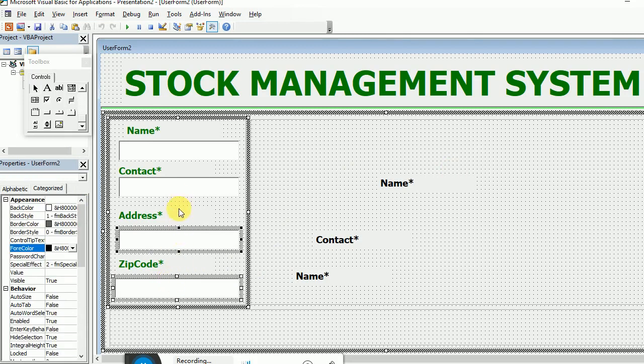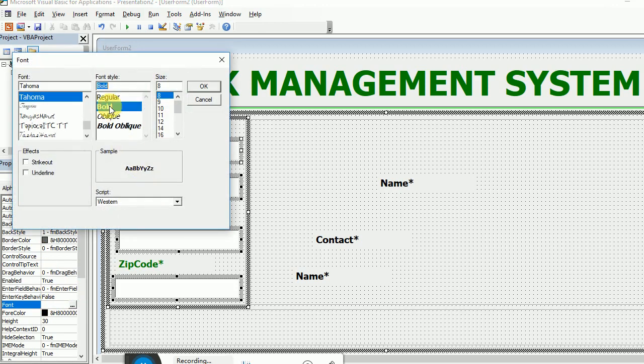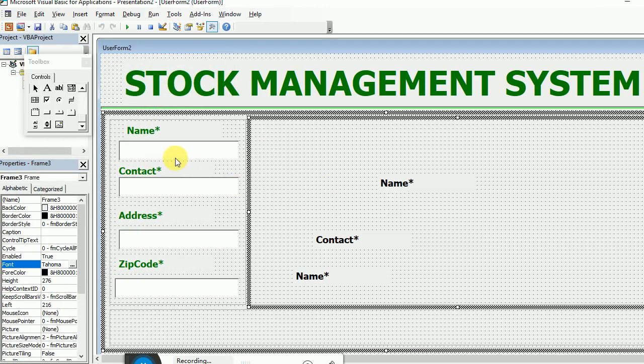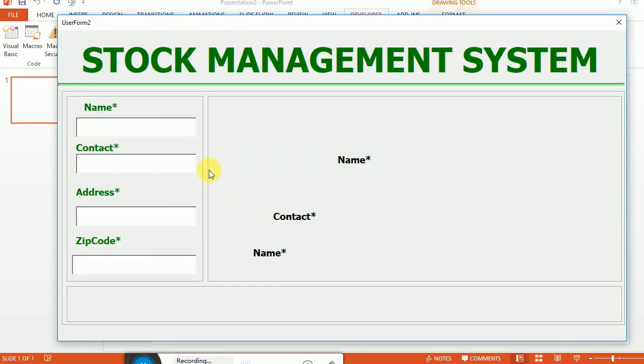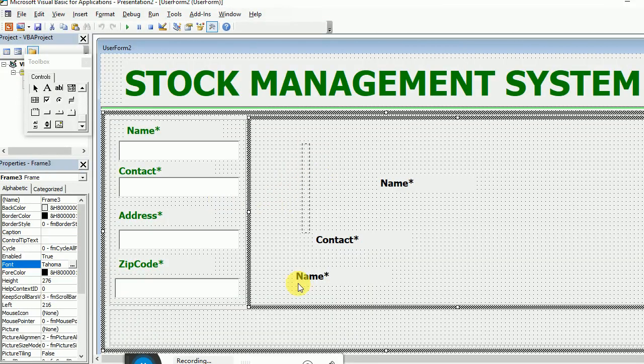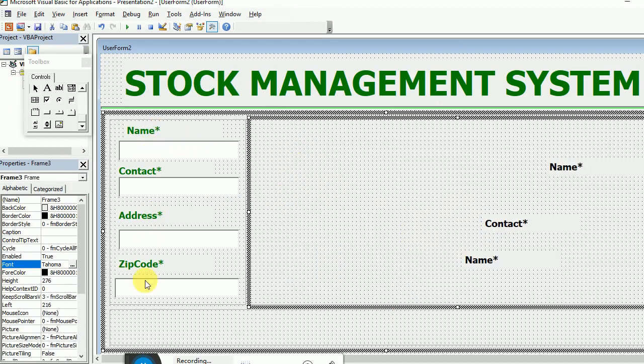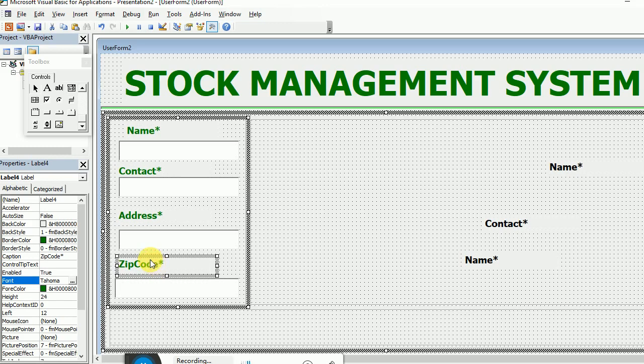Just hold Ctrl as you highlight those things, and then you try to increase something called the font. Let the font be increased to some extent. This is 14. So that when you try to run here, at least the details of the customer are kind of big. Yeah, something like that. Now that's great. Let's now add one on the product details. So what we're going to do at the moment, we have the customer details, which is that.